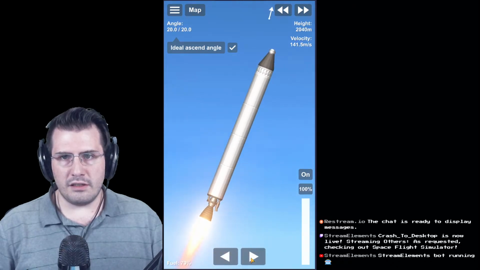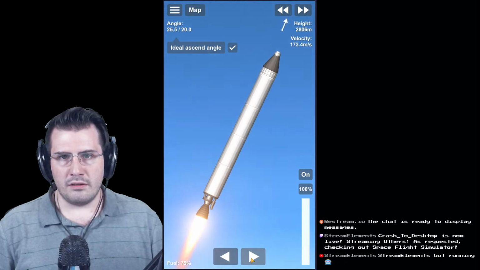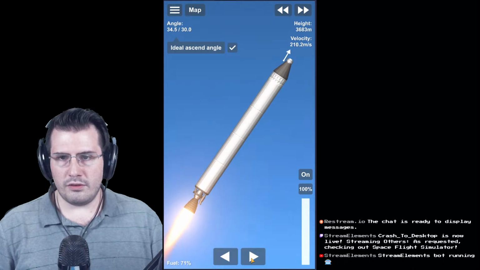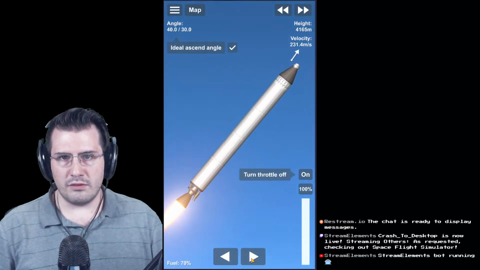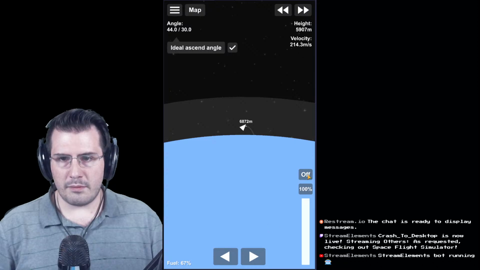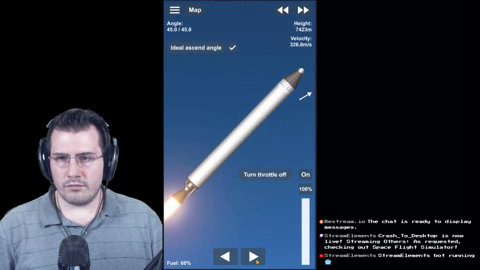Now, okay, it says to go to 20. You don't have to do that robotically. You can kind of fiddle with it and you'll eventually, see, if you time it right, you'll do a nice smooth gravity turn the way it wants you to. It says to turn our thing off. Let's take a peek at the map. I don't like that still. I'm turning that back on. Don't you tell me what to do there, program. We're gonna hold 45 actually for a minute.